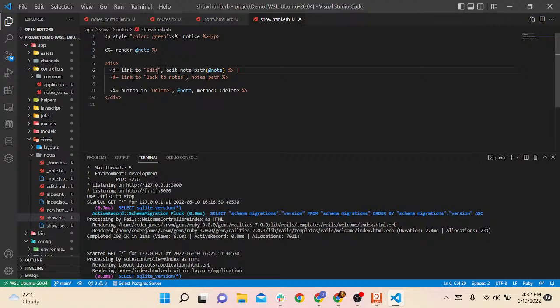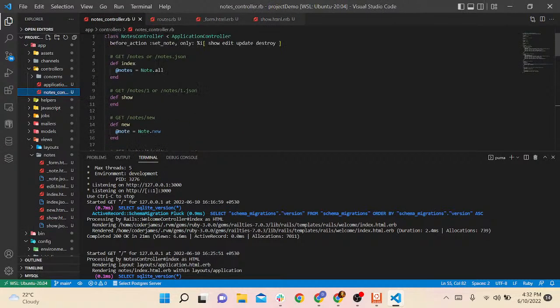But right now I have used scaffold in order to create our CRUD operation. Finally we are done with our CRUD operations, how CRUD operation is done in Ruby on Rails. We have worked on show, edit, update, destroy. That means it's all about CRUD operation. Thank you for watching.